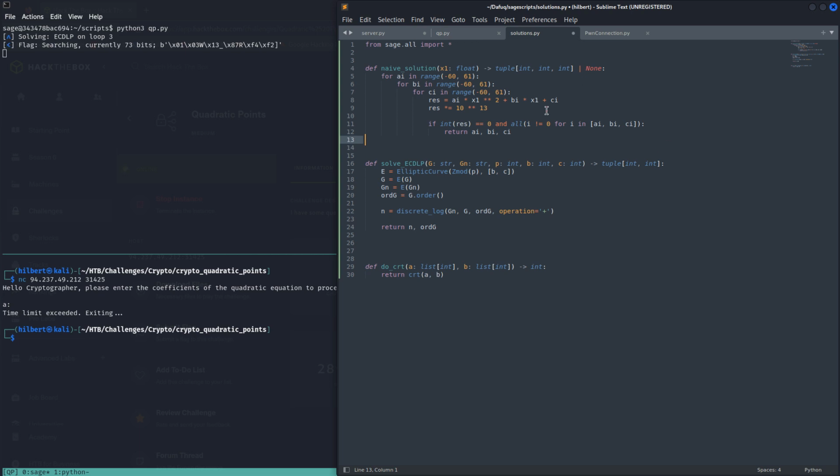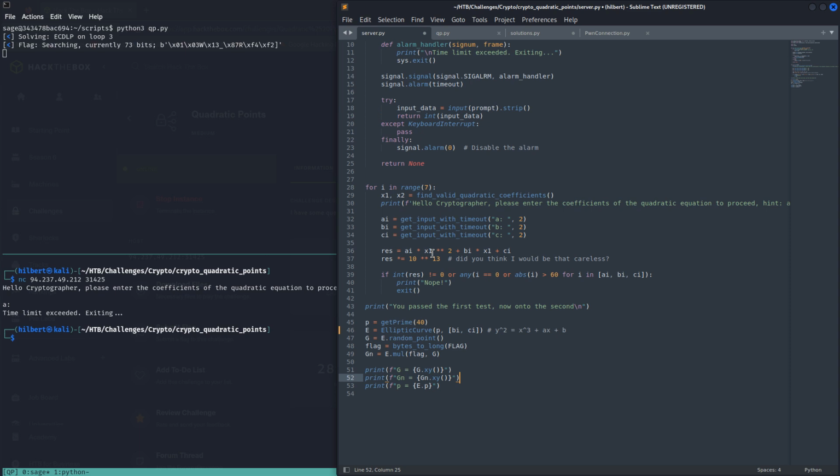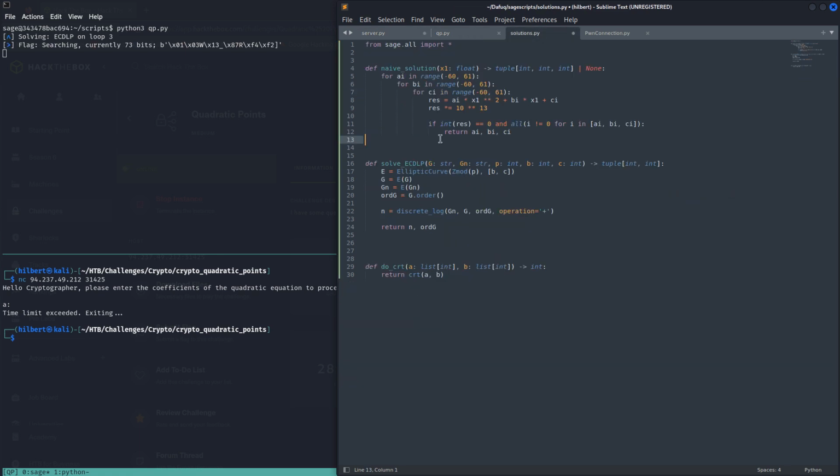So that's what this solution is. Literally the most straightforward, easiest way you could do it. We're going to check all the possible A's, all the possible B's, all the possible C's. I literally just copy and pasted what they're doing right here, and then changed their if statement, because they were checking to see if you failed, and we want to check if it succeeds.